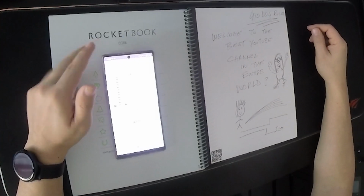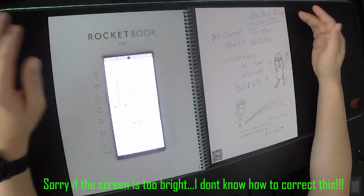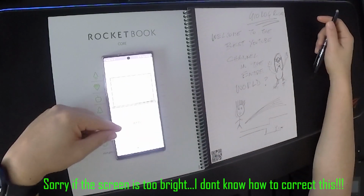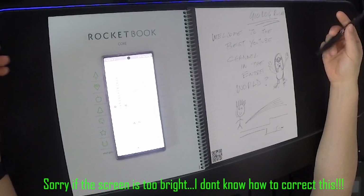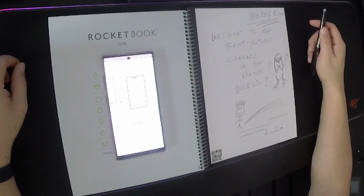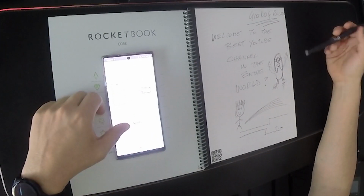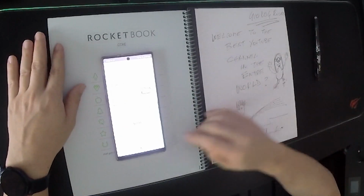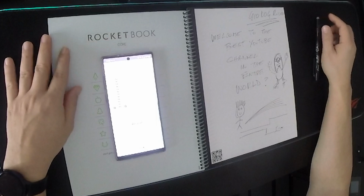When we launch the application, it tells us, take notes in your Rocketbook notebook or whiteboard or with beacons. Well, we got that. So let's go to the next one. Send. Scan and instantly blast your notes to your favorite cloud destinations. We're going to try that, and then we're going to reuse them.